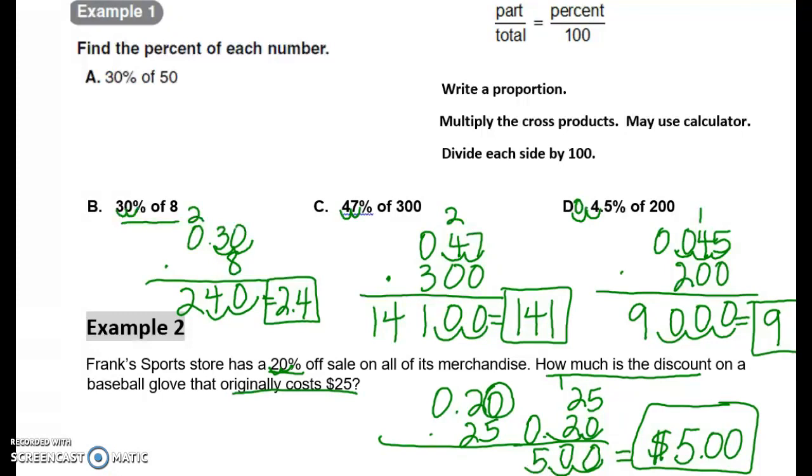So as you'll notice, the higher the percentage goes up, the better your deal is going to be, right? But it could also work against you. Let's say you had to pay 90% of the bill. That's still going to be a lot of the bill, right? Okay. Let's move on to our check it out.